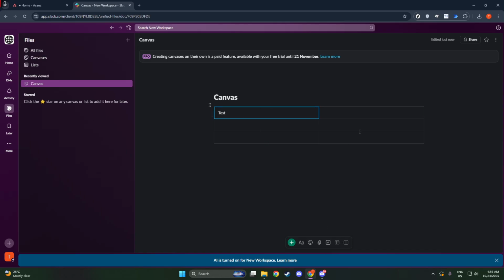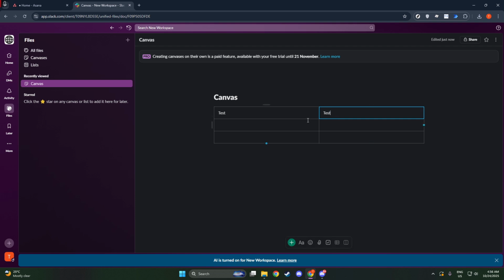From here, it's all about organizing the data that you need. Feel free to get creative with your table. Add rows and columns as much as you need, and play around with formatting options. Customize your table until it's just the way you like it. This is your chance to make the data not only well organized, but also visually appealing, which can significantly enhance understanding and communication within your team.